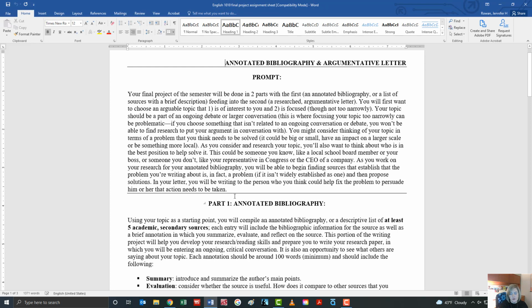And the research that you do is going to hopefully be the research that you use in your final paper. So you will have that research part taken care of, and all you have to do is focus on writing. So just a few things on topic. I want it to be something that's interesting to you, that's relevant to your life, that you want to read things about. I'm really open to different topics.